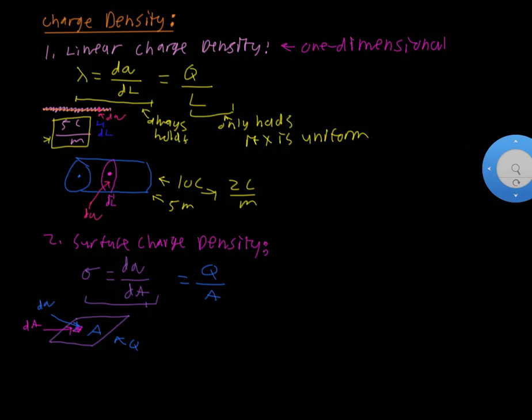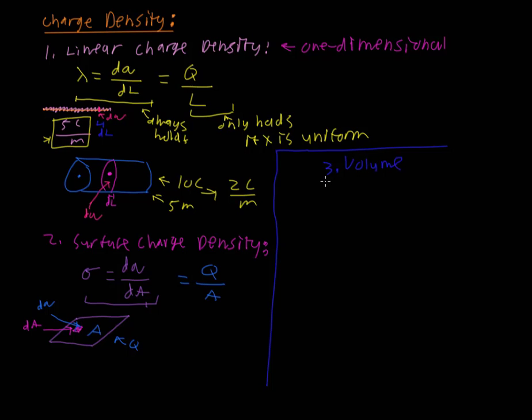So the third case, and I'll try to put it over here so that I'm not scrolling to a new page, so that you can see all of them together. So maybe I'll cordon this off a little bit. The third type is volume charge density. Volume charge density is given by rho, which unfortunately mine just looked like a P. That's just how I write it, but this is technically the Greek letter rho.